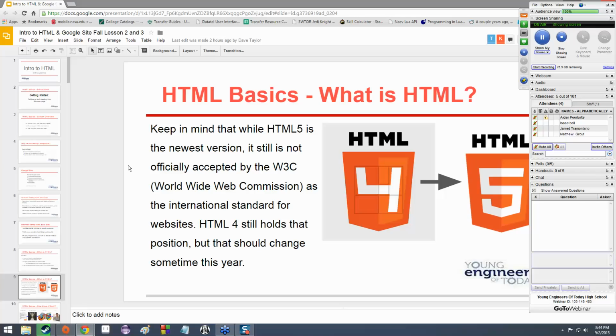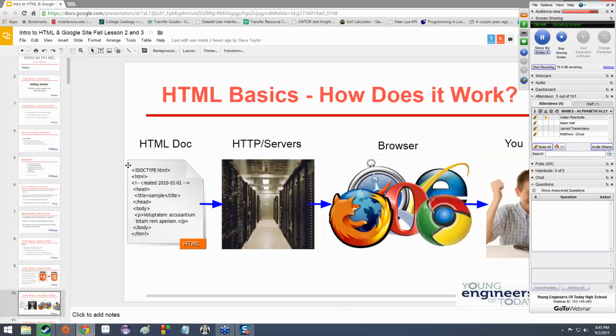Now, note, the World Wide Web Commission means there's a group of people who get together and have a meeting and say how all websites should be scripted. Which is kind of crazy when you first think about it, but at the same time would be really, really nice for a lot of languages out there. As you get further into programming, if you get further into programming, you'll find that you wish that every programming language had a commission of people who just got together and said this is how it should look. Because everything looks different. It's crazy. Anyway, HTML5, World Wide Web Commission.